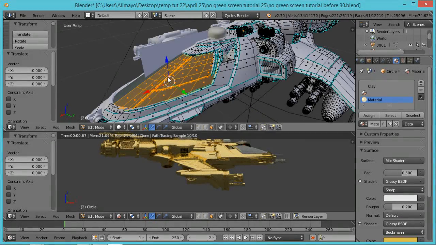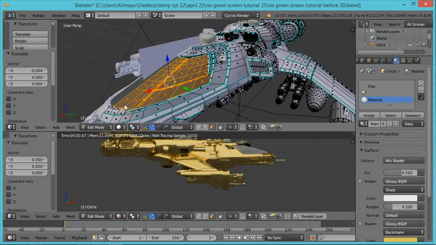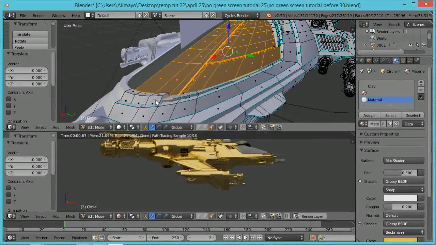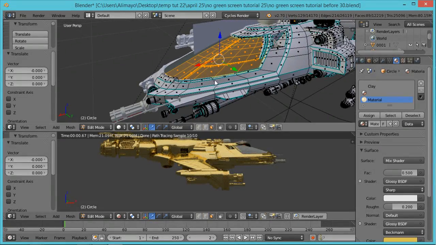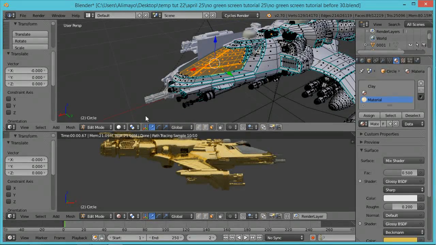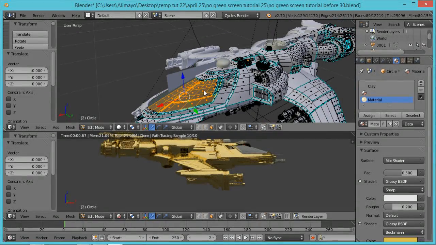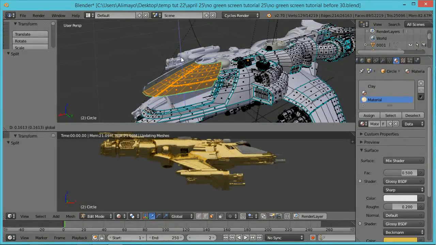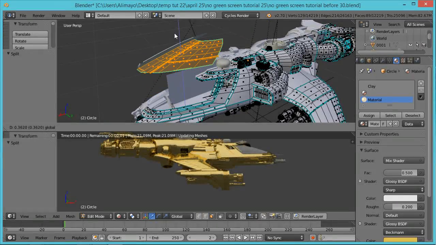All right, so I'm going to hit Z to go back into solid mode. Here's one piece I didn't want. I'm just holding Shift and select to get rid of that. Right now what I'm going to do is hit the Y key, and we're still in edit mode. Very important to remember that. I'm going to hit Y, and the Y key gives you the split command. So what it should do is, yep, it lets me lift the cockpit right up.